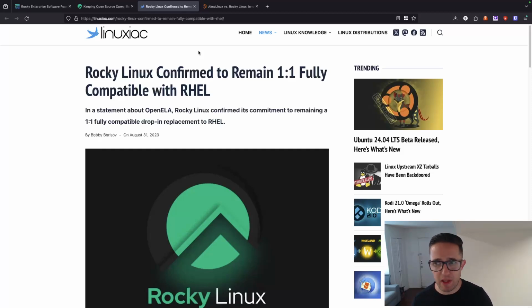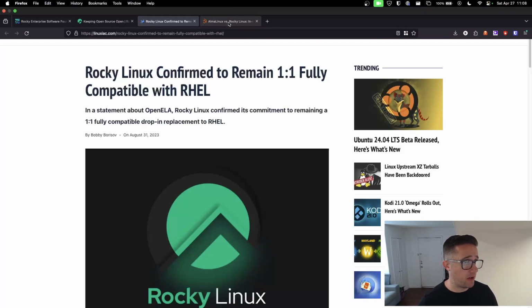And then you look at something like Linux Mint, which is also based on Ubuntu, but they don't do everything exactly the same. So you may be able to make the case that Linux Mint may be only one-to-one compatible, but most of the stuff that you can do on Ubuntu, you can also do on Linux Mint. So that's to give you a little bit of illustration of the difference in a real-life example.